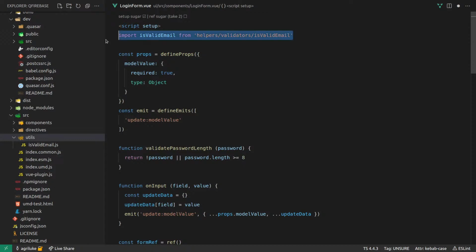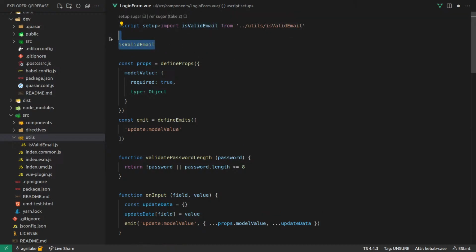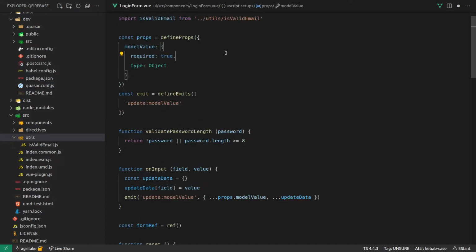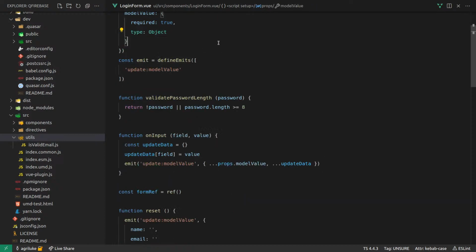So let's see if I can automatically import that by just saying isValid. And there we go. That's automatically going to give me what I need to import that. So that's a start. Then we've got defineProps here. And now I should probably import this rather than using magic when I'm creating a plugin. So let's say defineProps, and I want to have to import that myself. But it looks like maybe the Vue SFC plugin is actually doing that for me. So I guess we'll find out about that in a sec.